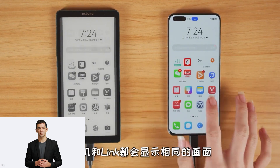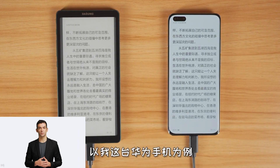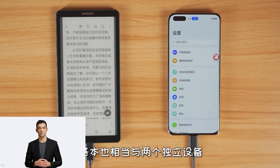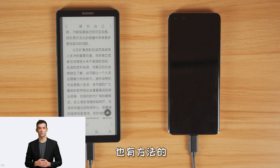Link sports a tall 6.7-inch e-ink panel that has a 300ppi density and is available in two color options: phantom blue and space gray. It supports touch inputs and sits within an 8mm thick aluminum chassis. The built-in Dasung Turbo Super Refresh Tech offers smoother scrolling and graphics, making it the fastest speed in the industry.